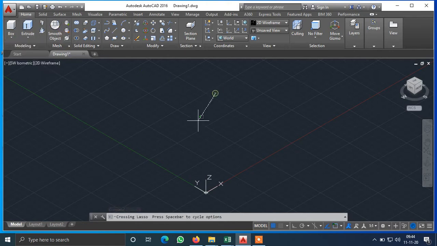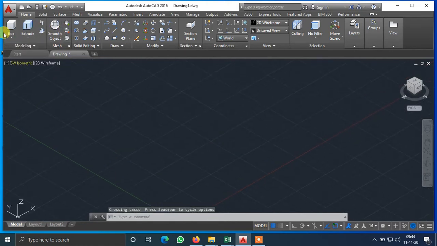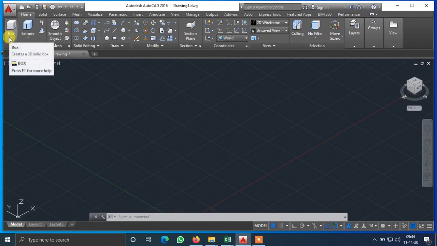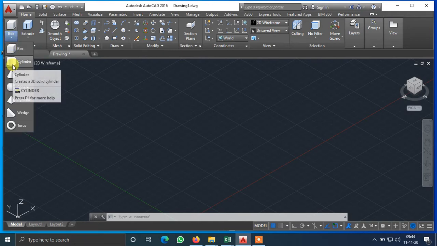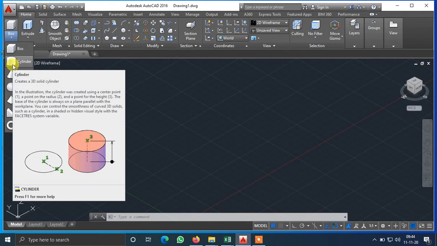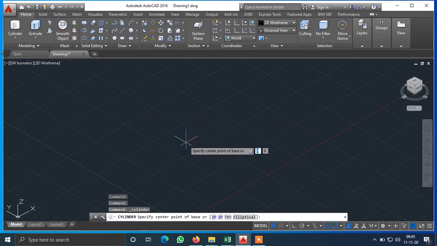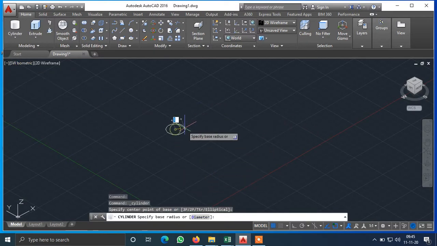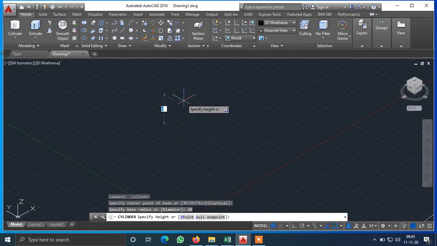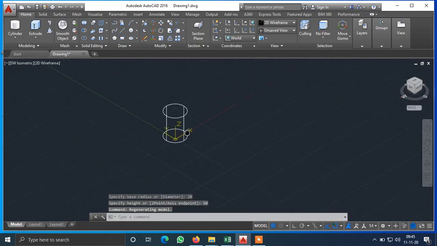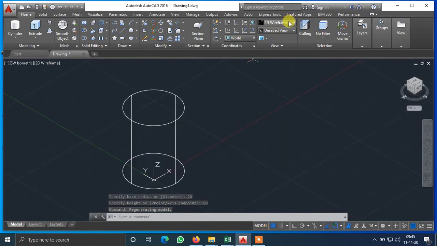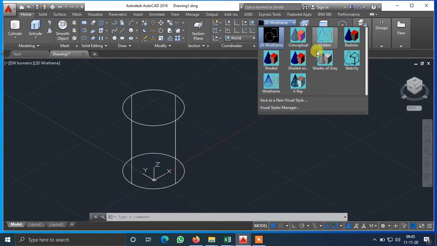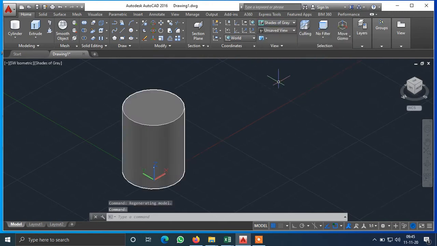For example, if I want to draw something like a cone or maybe a box. I'll draw a cylinder, then show some different views of it. For a cylinder, the fundamental thing is you can start the point anywhere. So I'm just starting it here. Make 20 the base diameter and the height, let us say, 50. So you can get a cylinder like this. But since it is in a 2D frame, you cannot visualize the exact thing, so you have to switch to shades of gray.